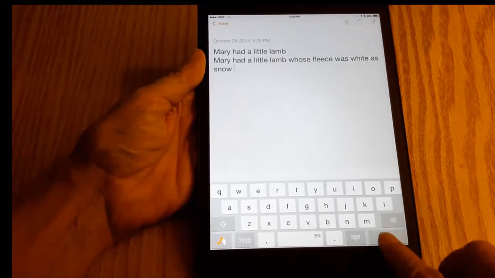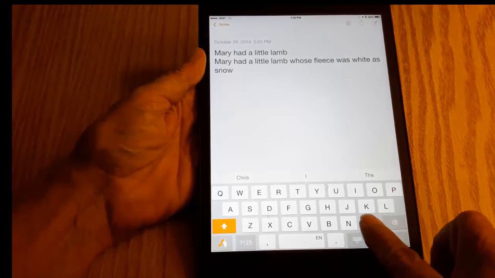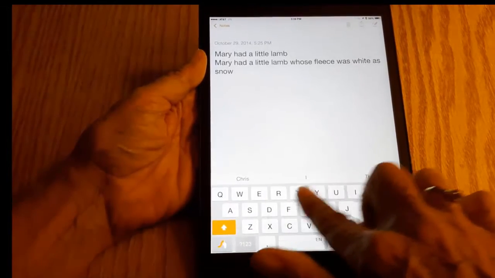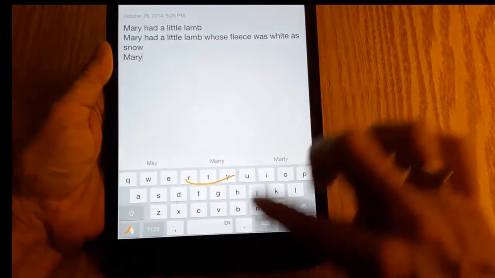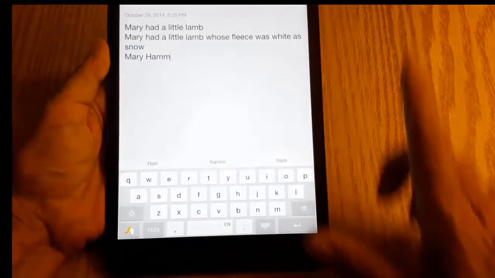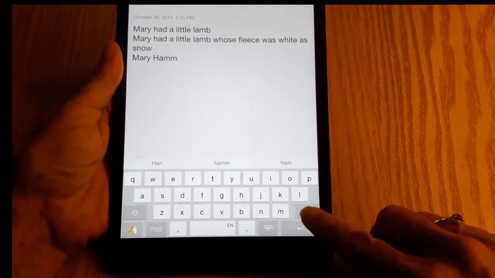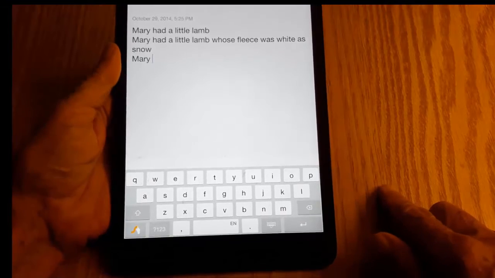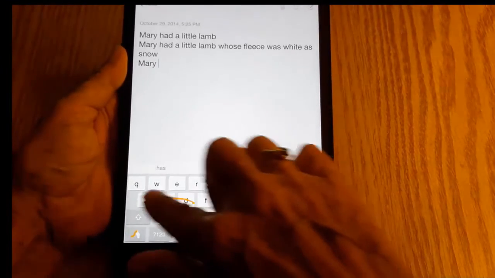All right, so then how do you use it? I've already told you that you hold down your finger through each letter of a word. So I hold down M-A-R-Y, had, and I did something wrong. I made a mistake. You just tap the backspace, and it deletes the whole word since you're typing word by word. Mary had a.